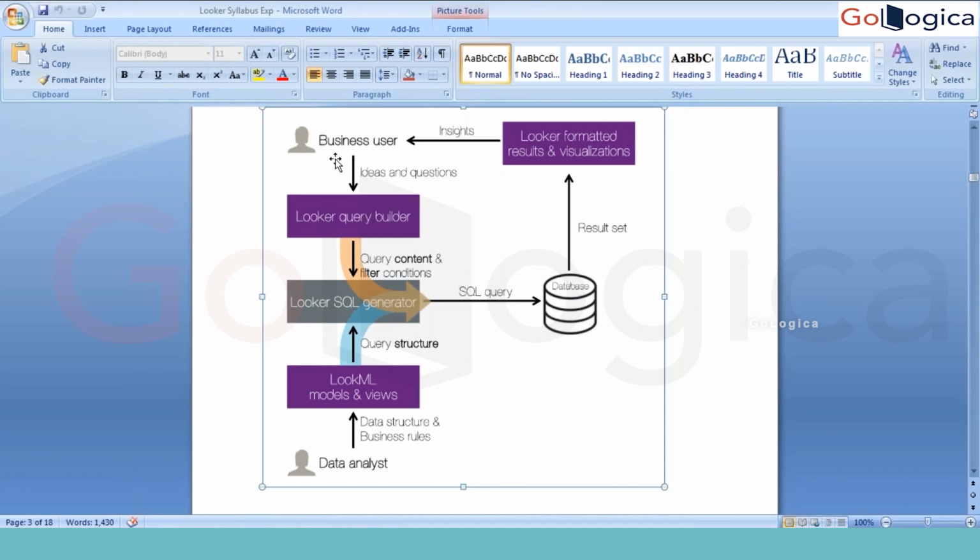The data analyst will create Looker models and views. First, he will import the dimension tables and fact tables into Looker, and those are called views in Looker. He will import all the views.